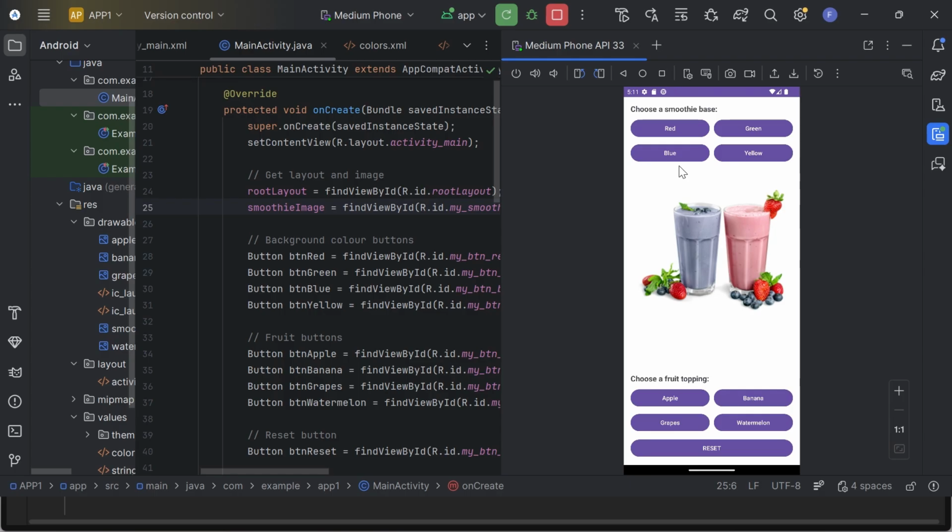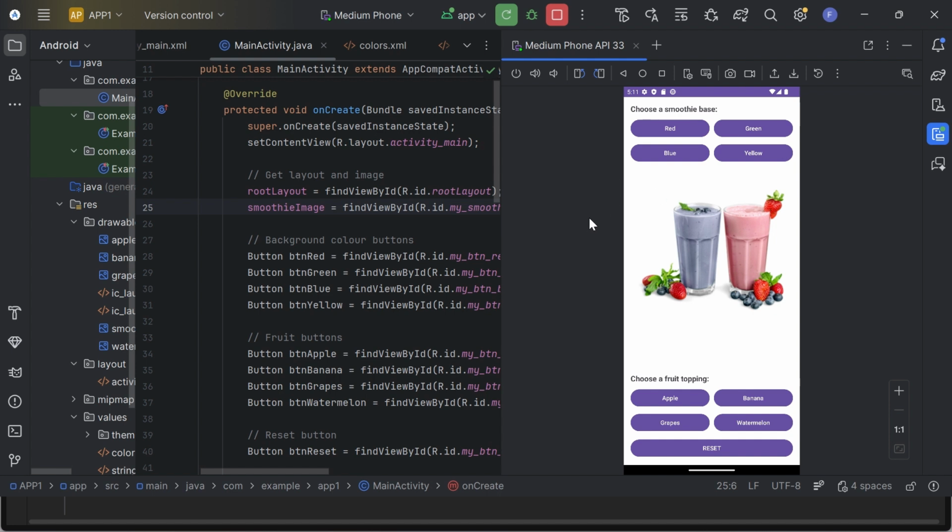In this video, I'll be showing how each app works and explaining the backend logic behind them, such as input validation, state handling, data storage, and navigation. The 4 apps I'll be demonstrating are the Smoothie Maker app, as you can see, the weight converter app, I'll be showing that soon, the first aid flashcards app, and the registration and login app. I'll go through each app one by one, show the main features, and briefly explain how the logic works in the background.